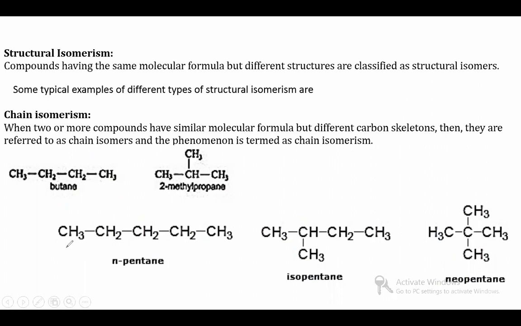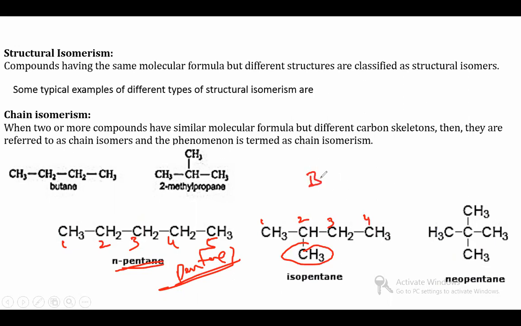1, 2, 3, 4, 5. A straight chain of carbon, carbon number 5, that is pentane. We also call it n-pentane, normal pentane. Pentane itself is also the IUPAC nomenclature. For this next compound, from this side or this side, the substituent group needs to get the lowest number. 1, 2, 3, 4, so the number of carbon atoms is 4. The root word is but; carbon-carbon single bond, butane.